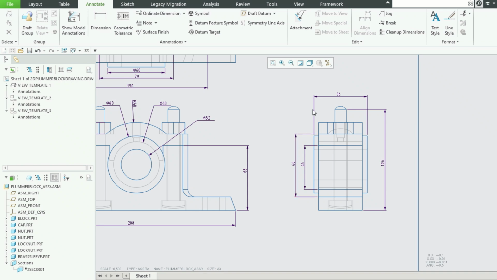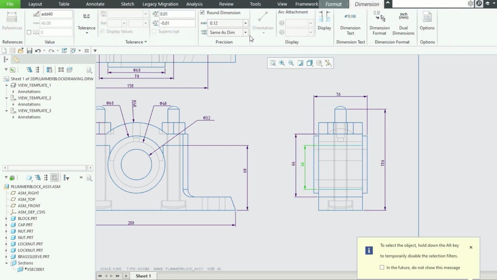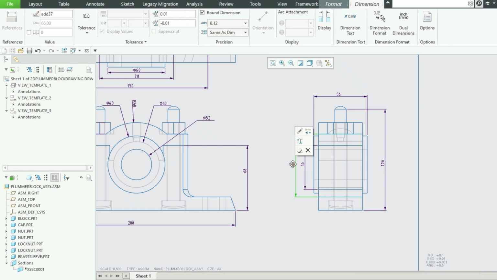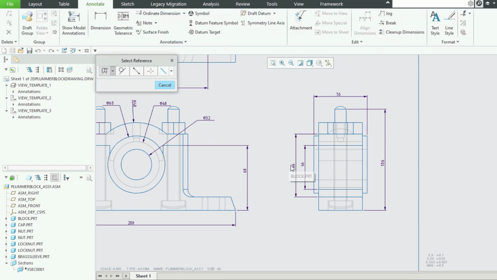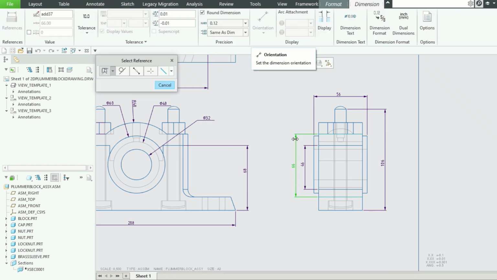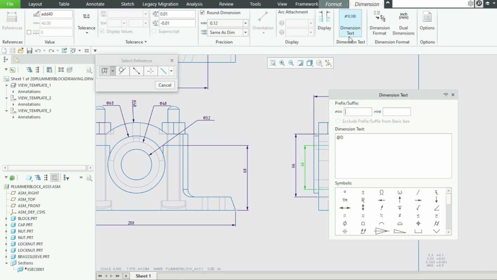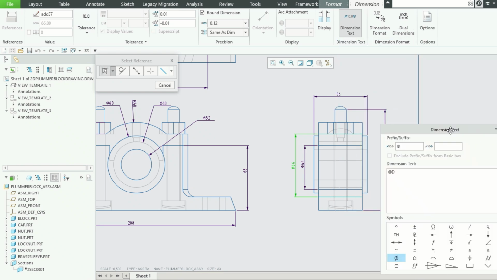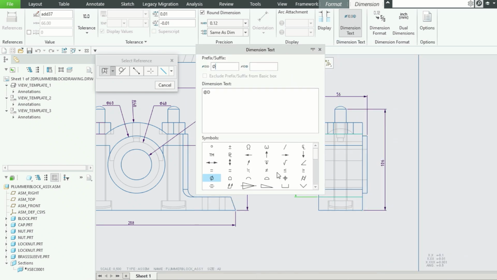Dimension. Add text, add text. Restore this override.